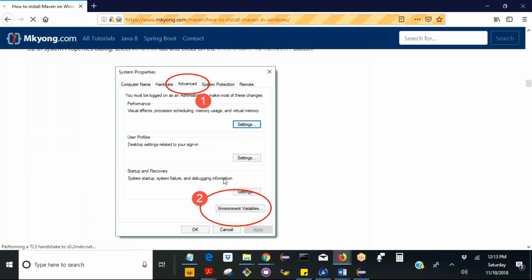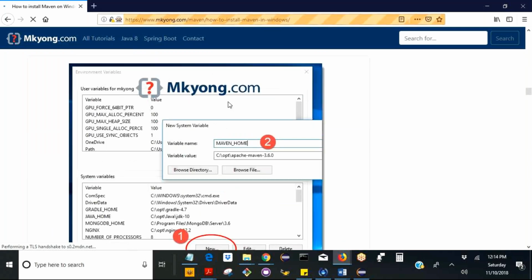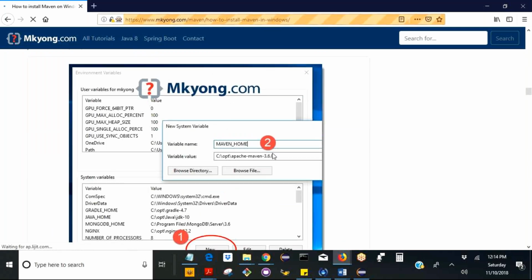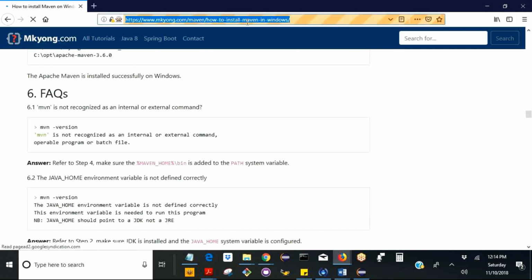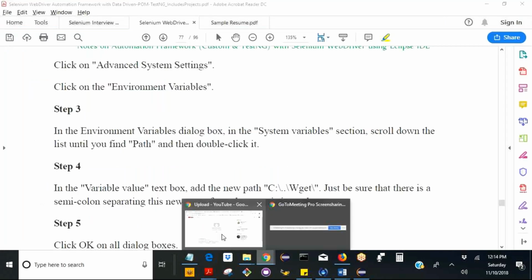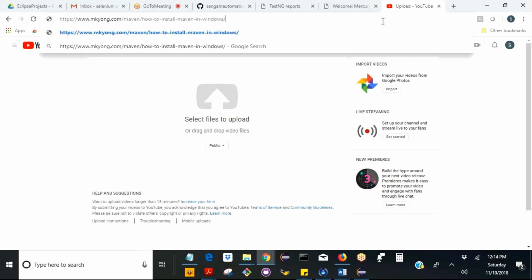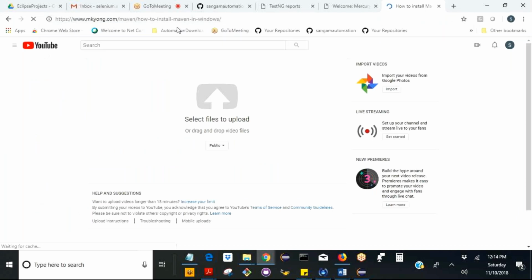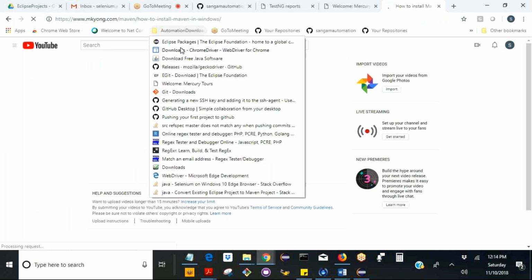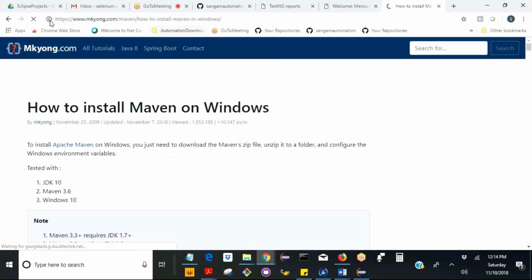Maven home is a variable name, and the value is wherever you store Apache Maven. I'll just make a note of it and store this in my bookmarks. If you want these bookmarks, I can send you. So this is saved.